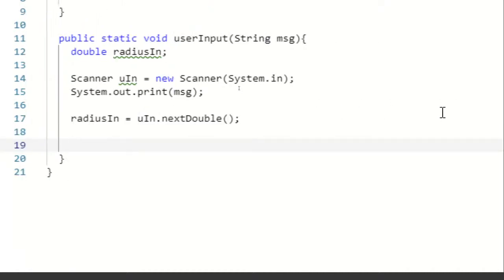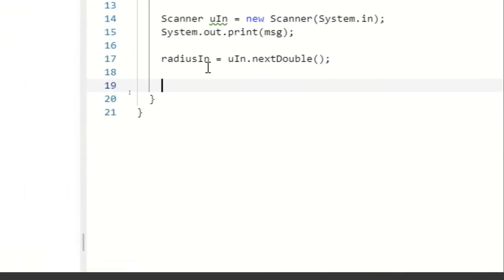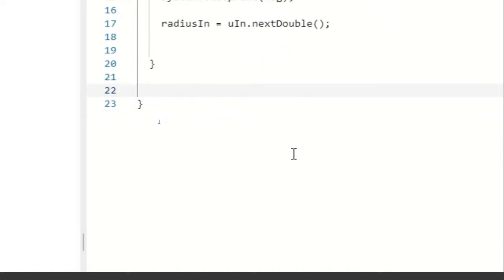because we know that what we've written here works. So now we can write ourselves another function. And this can be our perimeter function.